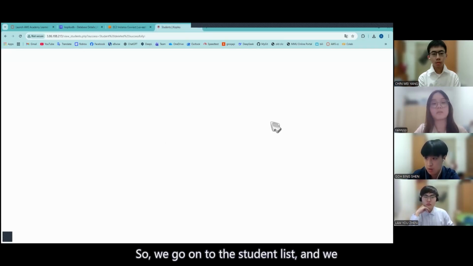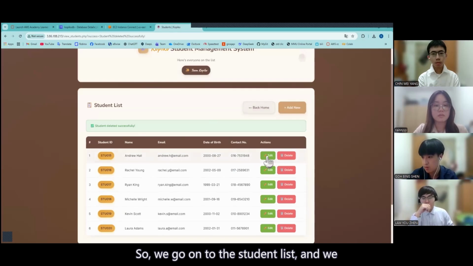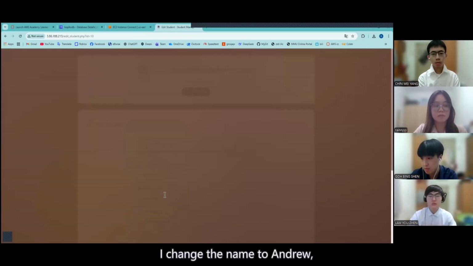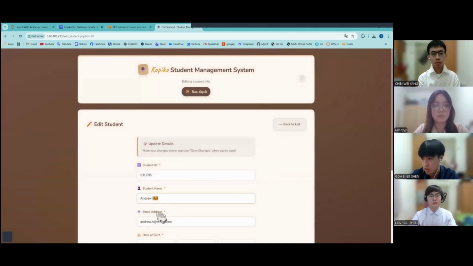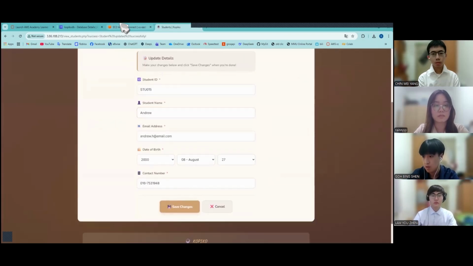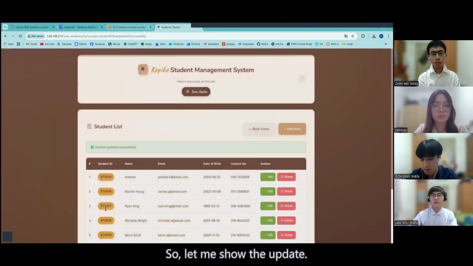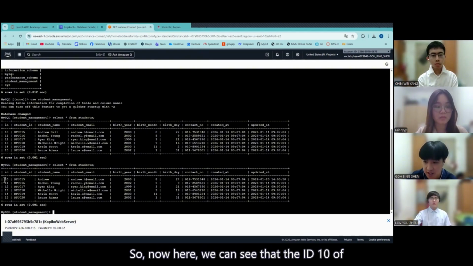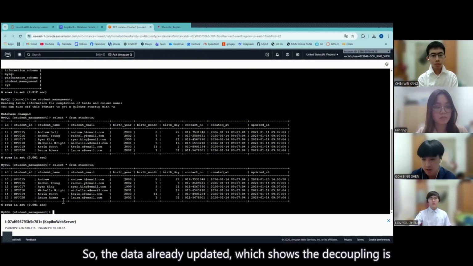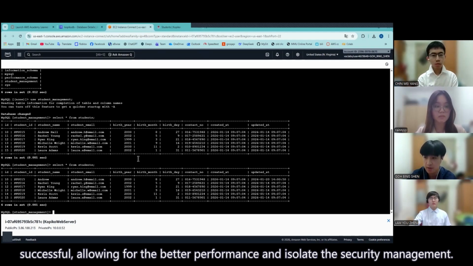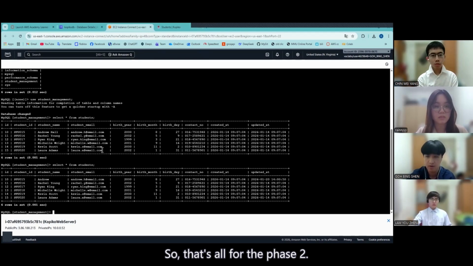We go to this student list and try to edit one person. I change the name to Andrew and save it. Okay, let me show the update. Now we can see that the student with ID 10 has been changed to Andrew. So the data is updated, which shows the decoupling is successful, allowing for better performance and isolated security management. So that's all for phase two.